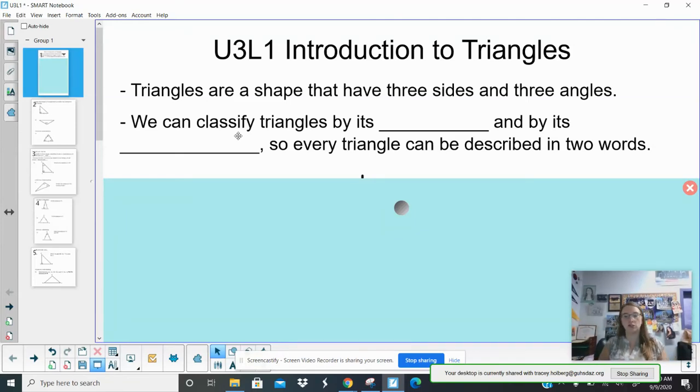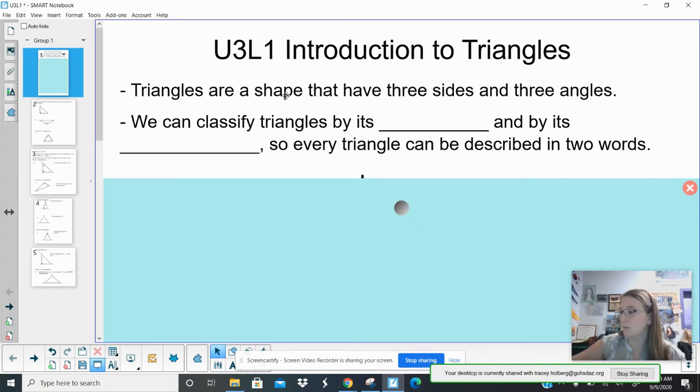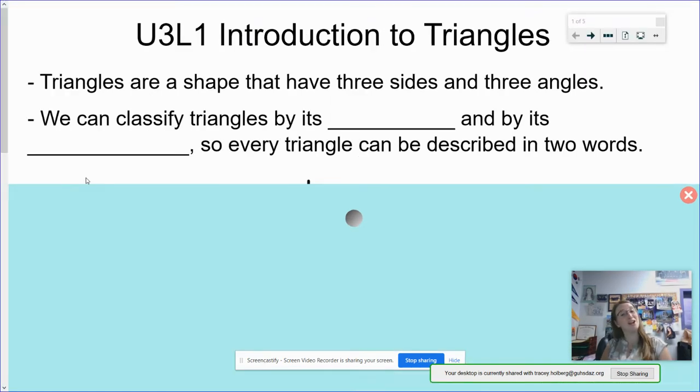Third unit. We're talking triangles throughout this unit. So our first unit was basics, second unit was parallel lines and angles, and now we're talking about triangles. So let's go ahead and go through this. This first lesson should be some things you already know or you've learned before in elementary school and middle school, because you know what a triangle is.